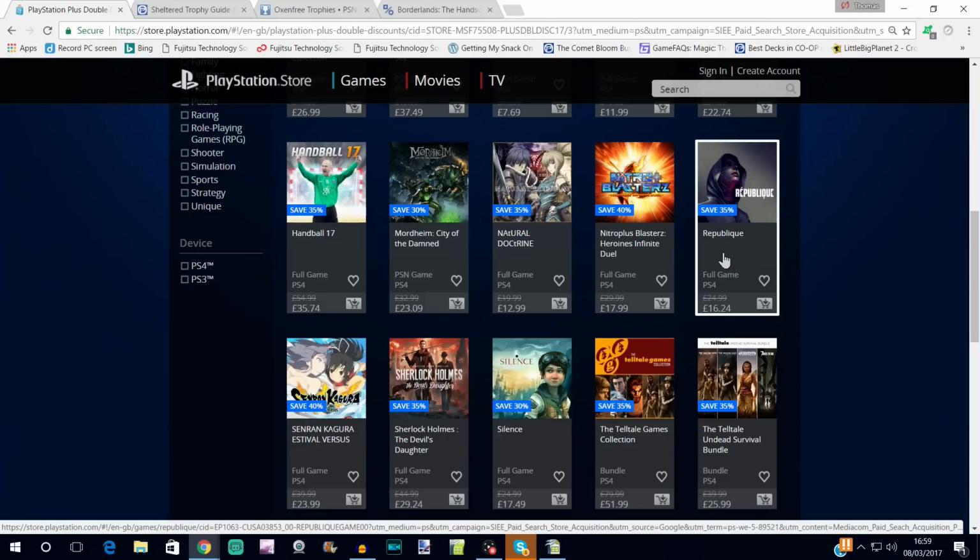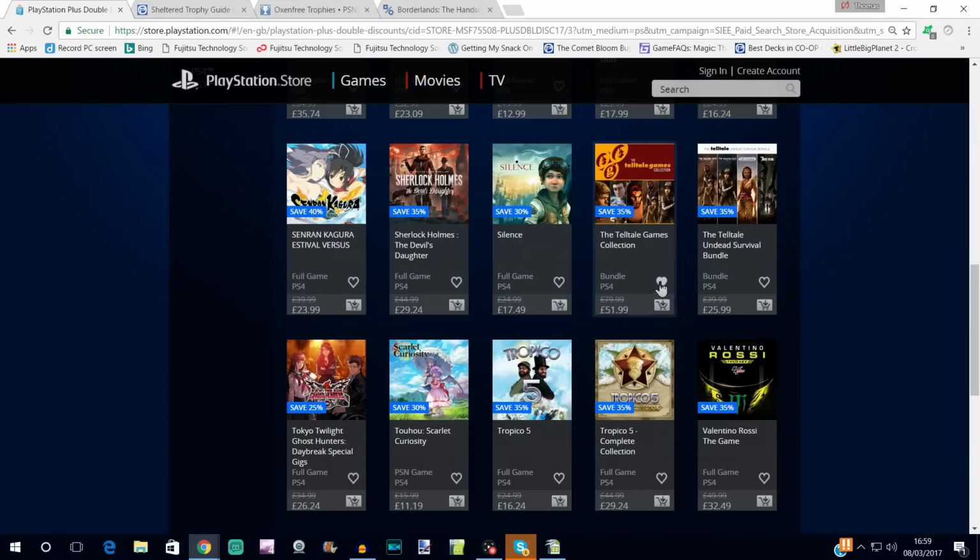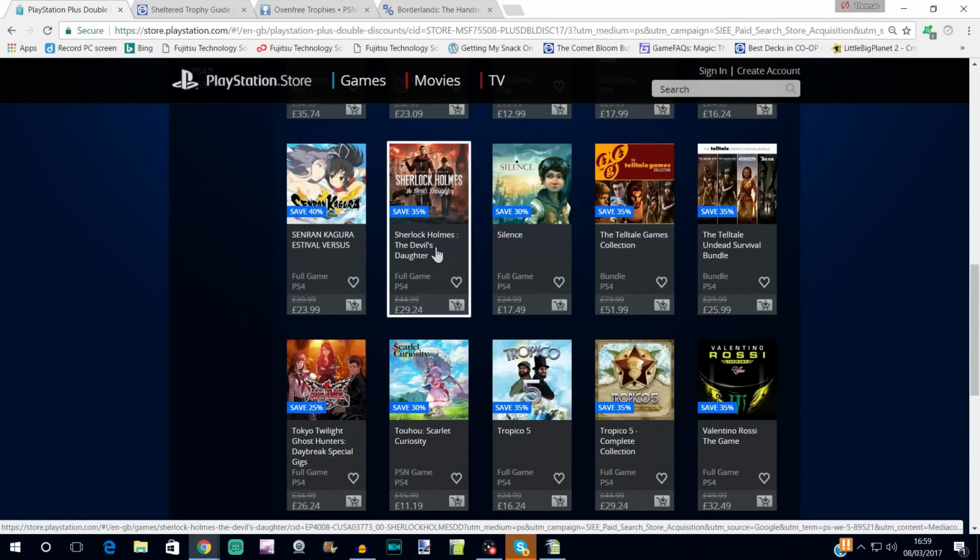What else? Oh, we got Republic here. This is another game I've not played, but an easy platinum. It's well renowned as being an easy plat, and it's a lot cheaper if you're on PS Plus. I forget the exact price, but it's a huge amount cheaper. It's only a few quid. The same goes for another game in a moment. We have got Sherlock Holmes: The Devil's Daughter here, quite expensive still, but I think it's going to be quite a bit cheaper if you are on PS Plus.